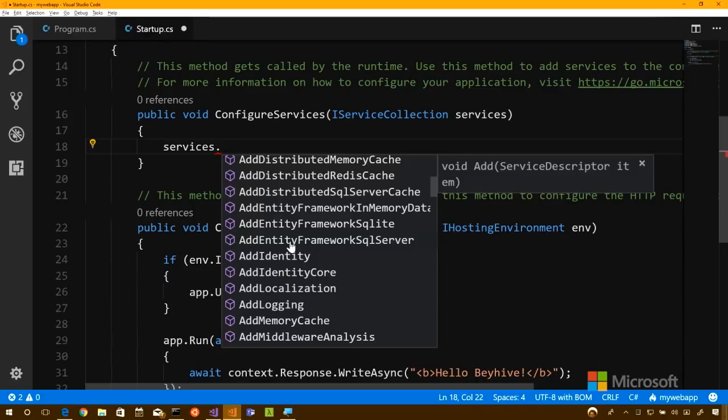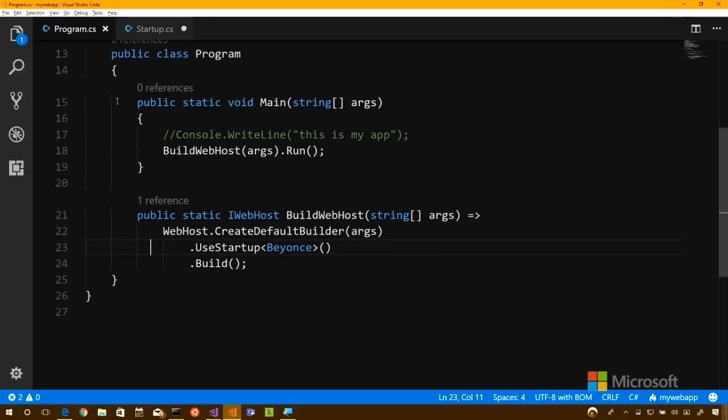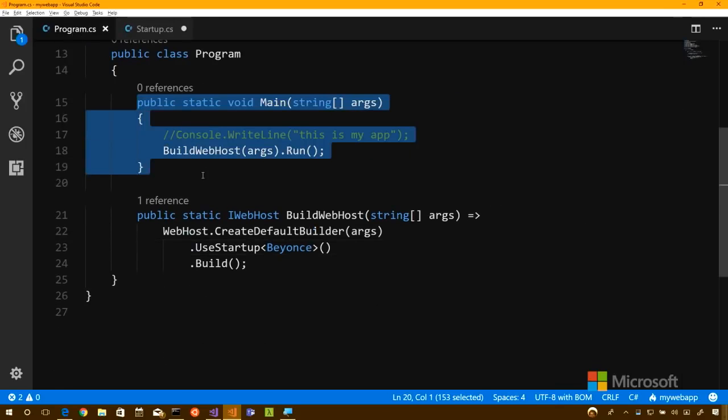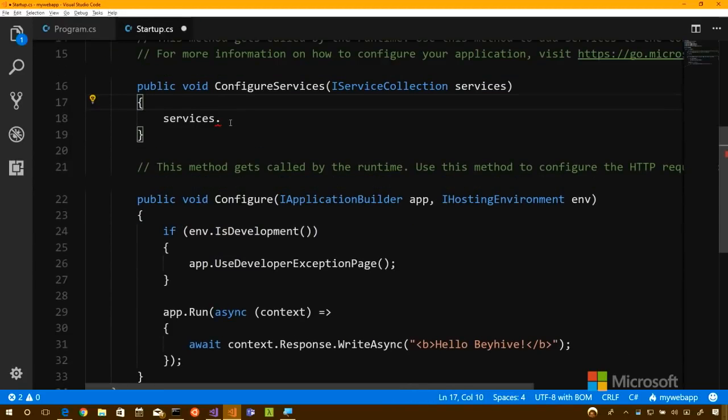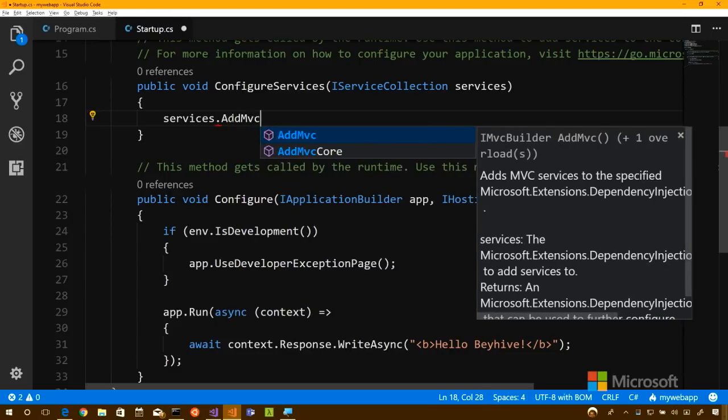When we pop back out to Program, this is just a Main. Remember we did a console app a second ago, but we're building up this pipeline of services. So what service do you want me to add? MVC. So this adds all the model view controller services that I would potentially want to use. Exactly.